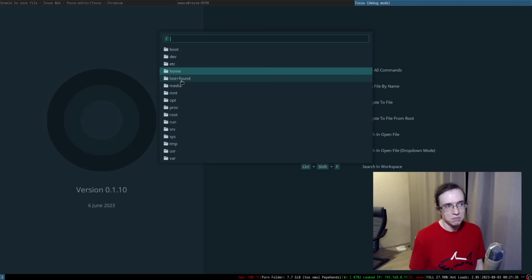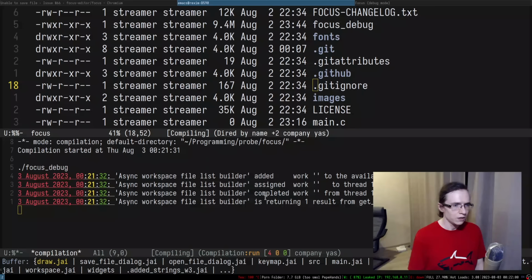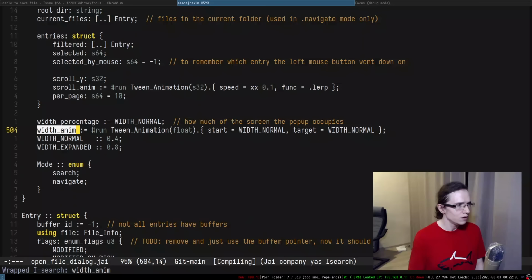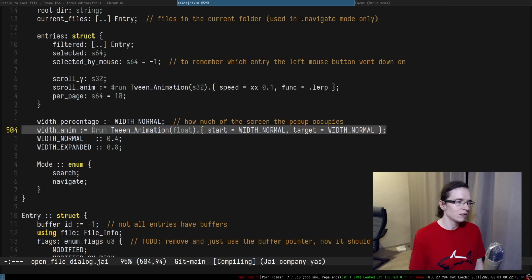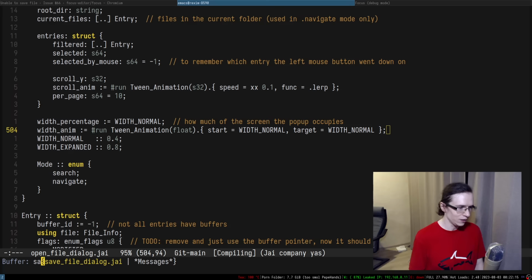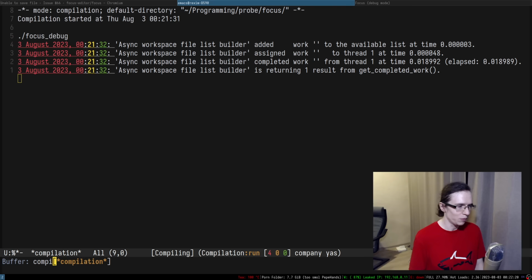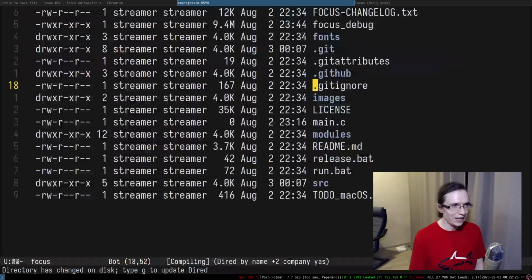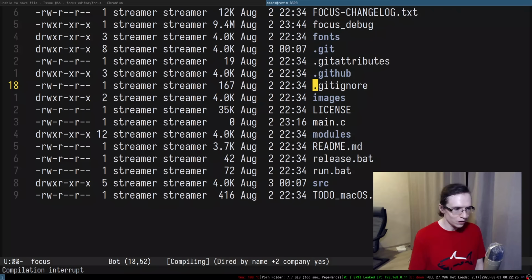But there's some sort of animation. So let me see. With anim, open file dialog with anim, twin animation. And it's probably, does it have some sort of a state? I can just include that. I can just include this entire thing and see if it's going to compile at least. Maybe it will compile. If it's some sort of animation, it has to be pulled somehow. So I'm not 100% sure.